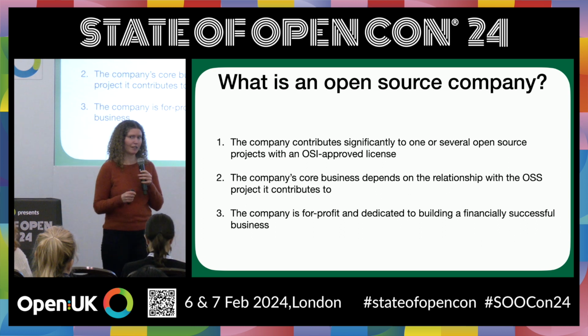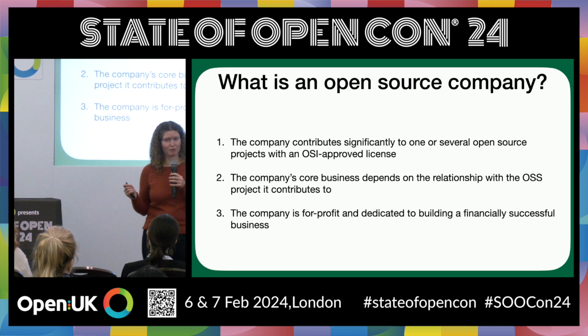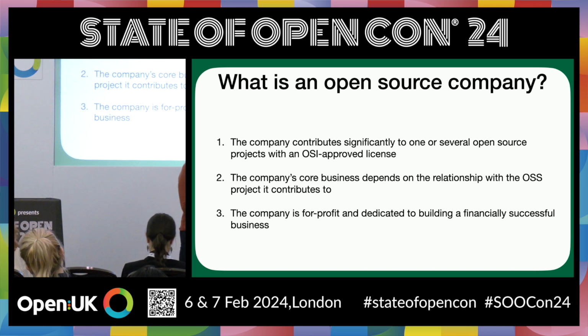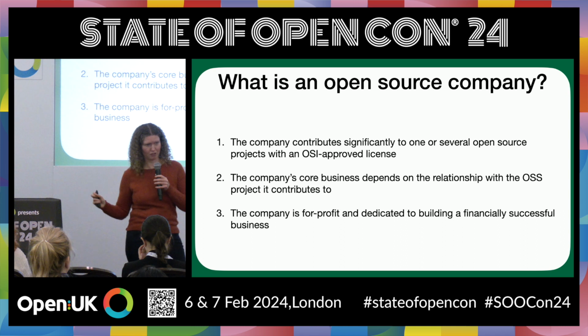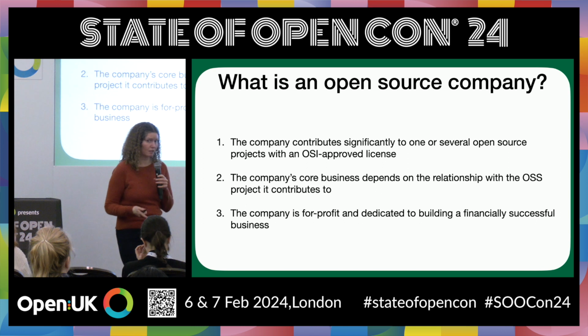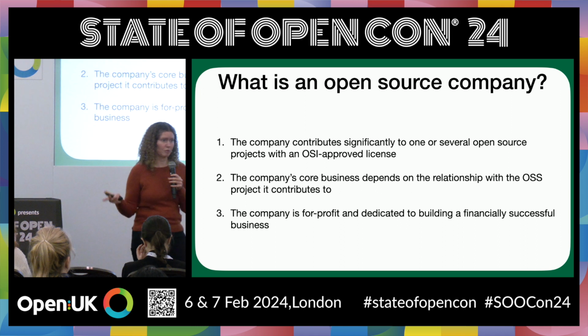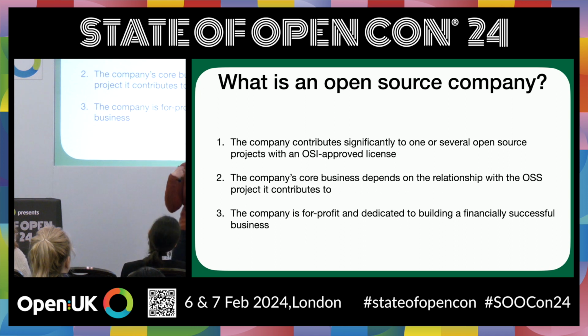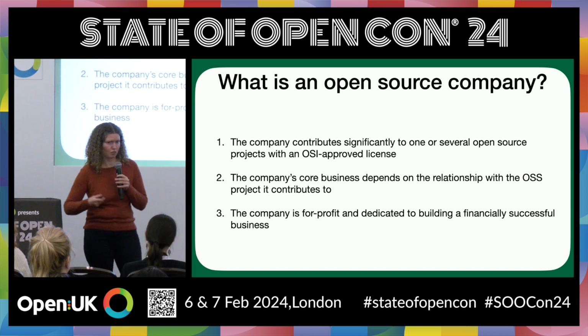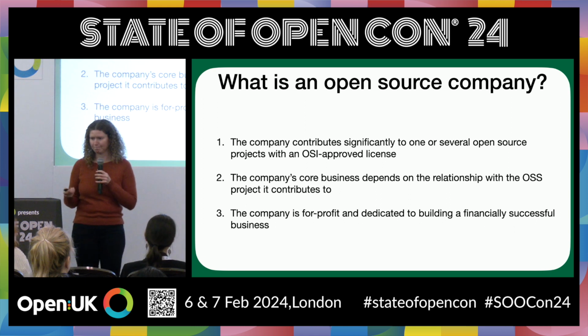And then the third one, I actually haven't seen other people bring this up before, but it is important in the context of open source. The company is for profit, and the people running the company have profit as their goal. You will see a lot of efforts to monetize open source projects that are organized as a nonprofit organization. I think that's interesting. We can argue about, is that a business model or not? To me, fundamentally, if you are running a business, that means that you're looking for profit. So an organization or a foundation or a nonprofit is a different model, but it's not a business.